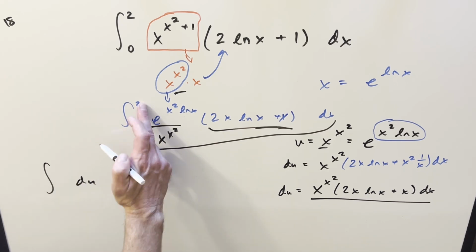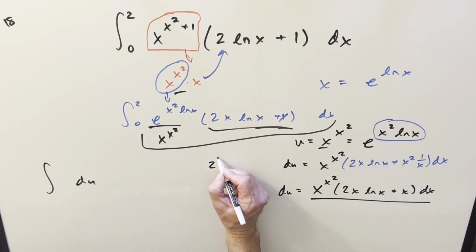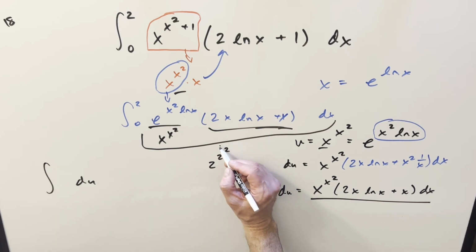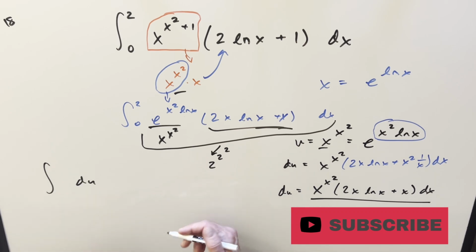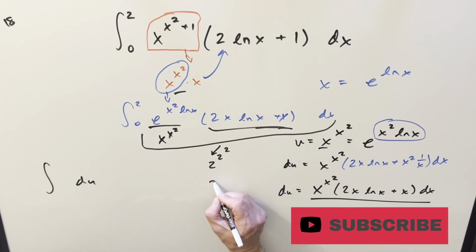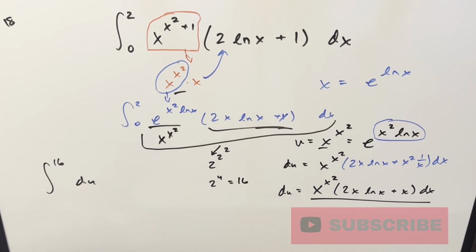All I need to do here is update the bounds. When we plug 2 in here, the upper bound is going to be 2 to the 2 to the 2. For an exponent you want to calculate it from top to bottom, but it doesn't matter here with everything being 2's. But we should do it the right way. So this is the same thing as 2 to the 4, which is just 16. So the upper bound becomes 16.